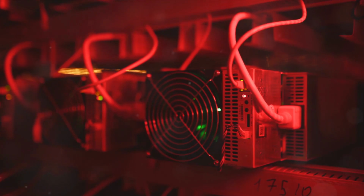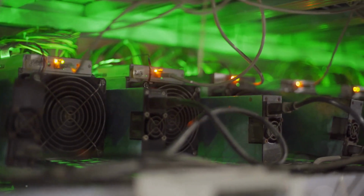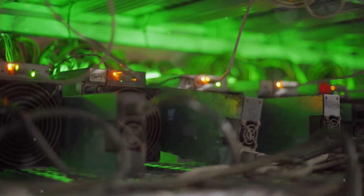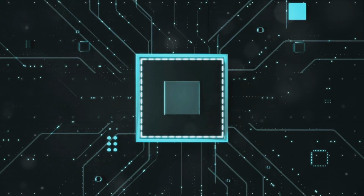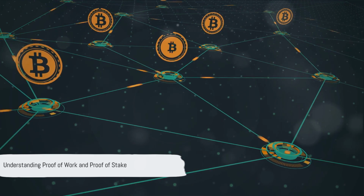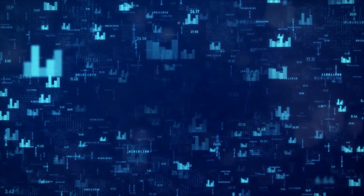Wow, we've covered a lot today. From the basics of what crypto mining is, to the intricate steps on how to mine cryptocurrency, you've journeyed through the backbone of the crypto world. We've explored the importance of mining pools and how they can optimize your mining efficiency, creating an environment where everyone benefits. We've also delved into the concepts of proof of work and proof of stake, understanding how they govern the operations of various cryptocurrencies. Remember, proof of work emphasizes mining power, while proof of stake focuses on the amount of crypto one holds and is willing to stake for the network's operations.